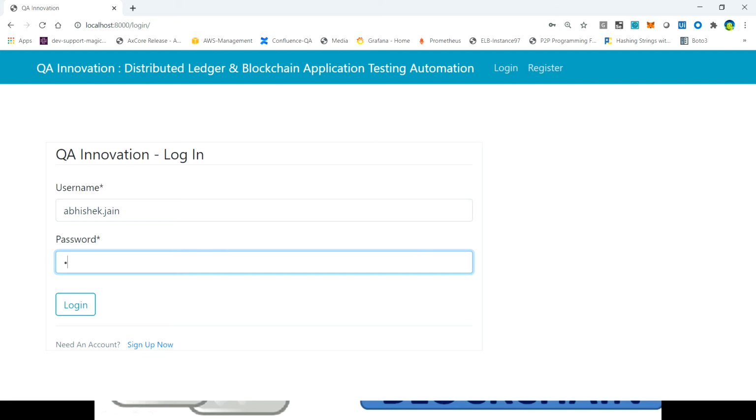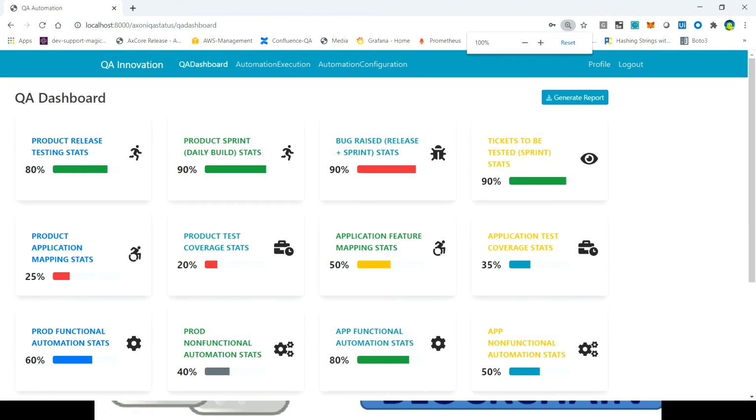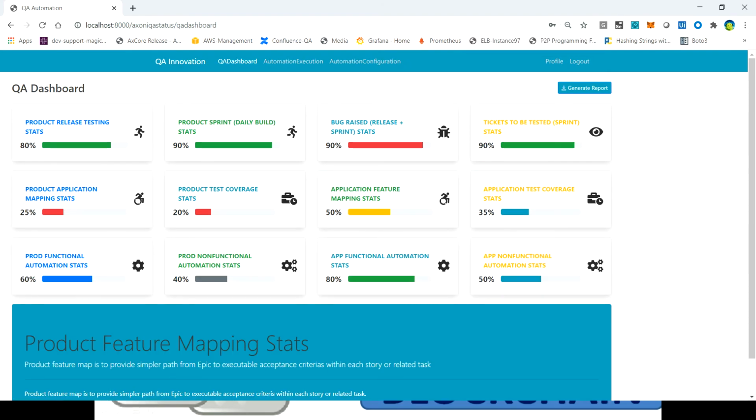Once we log in, we get to the home page, which is a QA dashboard. We know for sure that everybody talks about automation, but we have to report some statistics. This page is not a differentiator, but I tried to capture only the information precisely needed by all the stakeholders rather than a lot of information we need to handle. Another intelligence this application offers is that whatever numbers you are showing, you don't have to do anything. Everything comes from the execution which we are going to do, but that execution has to be automated and configured in this application.